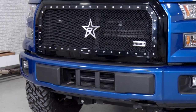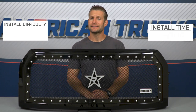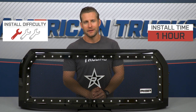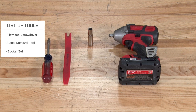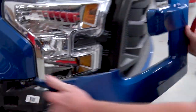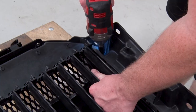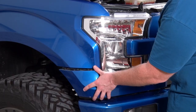Let's quickly go over the installation. The NDX does not require any cutting or drilling, so I'm gonna call this a one out of three wrenches on the difficulty meter and maybe an hour or two of your time from start to finish. Tool-wise, you're gonna be looking at a flathead screwdriver in addition to a panel removal tool — one or the other is really all you need — along with a socket set and a few extensions. Getting started, you will need to remove the factory grille first. To do so, remove the push pins or push clips along with the bolts on the top of the grille, then remove the headlight trim to gain access to the bolts on the side of the factory grille. With the stocker out of the way, you can get to work installing the new RBP in reverse order. Reassemble the headlight trim and the rad cover area, and your installation is complete.